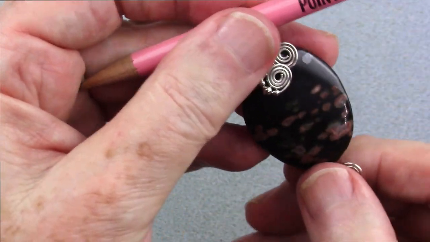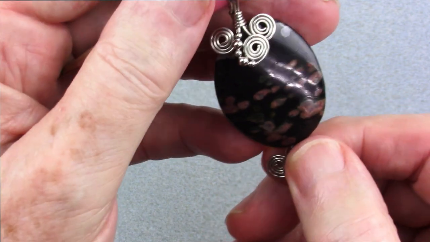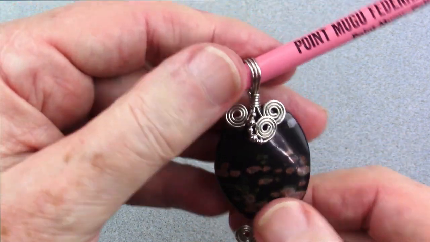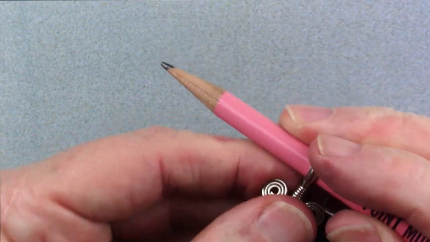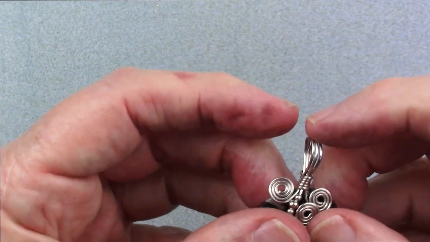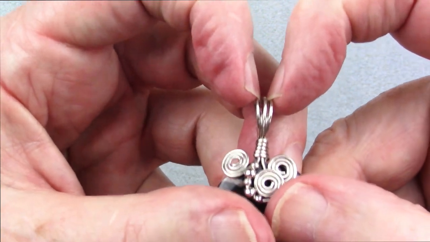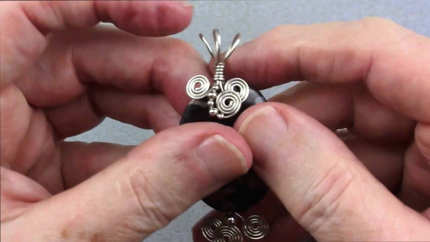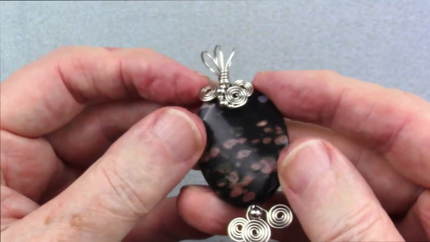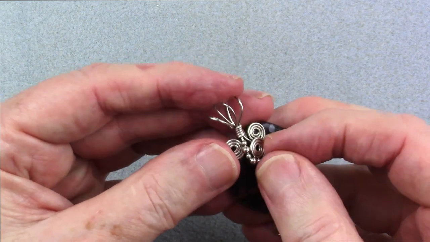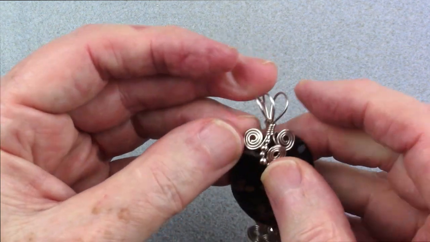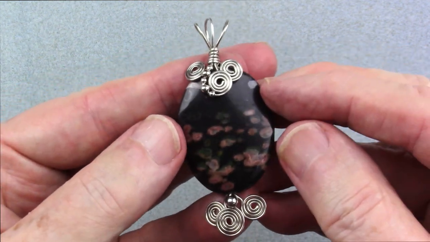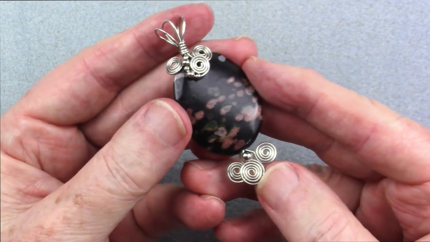Okay, now all this moving around, I've probably screwed up the part at the bottom, so we'll straighten that up a little bit, bring the bail around. And the final thing is we grab the two outside wires, I just put a fingernail on each, and we just rabbit ear them, bunny ear them, so we separate those out a little bit. And there we have, I'll bend that just a little more. And if you need to use your pliers to do any of the bending or the work with it, that's fine. Anyway, there is the finished pendant.